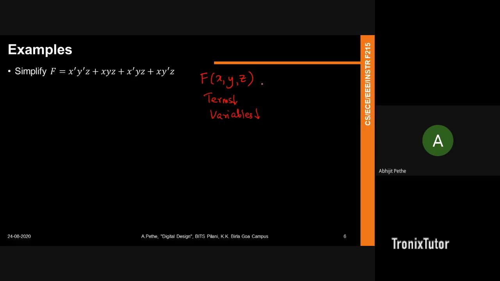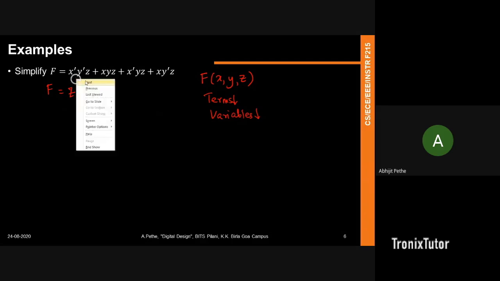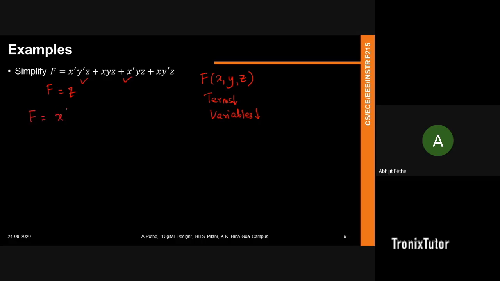So ideally, you go by collecting terms. Collect the terms, simplify. If I collect x prime and z from this and this, I can write f as x prime z times (y prime plus y). So I've collected this, and then I collect these two terms. When I collect these two terms, I get xz times (y plus y prime). And you know y prime plus y is 1, and this is 1. So what you get is x prime z plus xz, which is nothing but z times (x plus x prime), which is z.